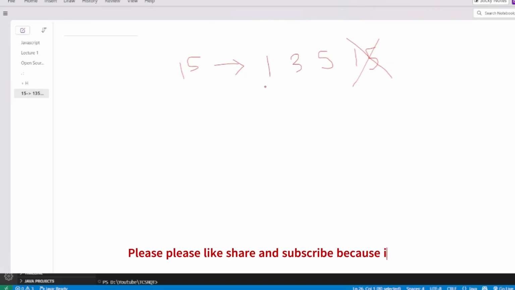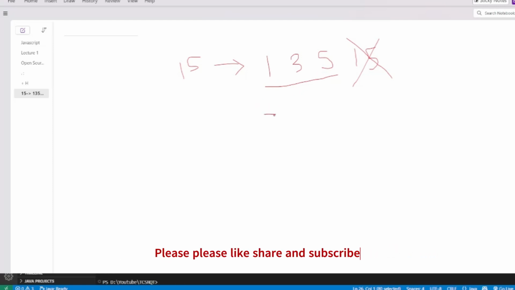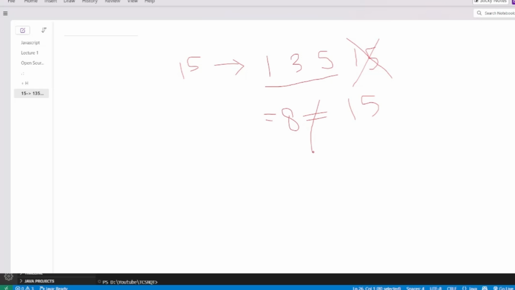Now the available factors are 1, 3 and 5. When we add these numbers we get 5 plus 3 plus 1 equal to 8. Now we check the condition. Is 8 equal to 15? Not equal, so we see that in this case 15 is not a perfect number. So basically this is the definition of a perfect number.